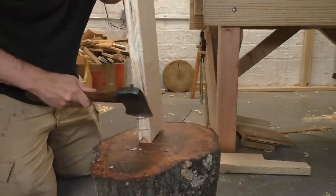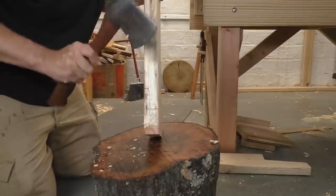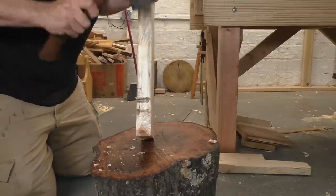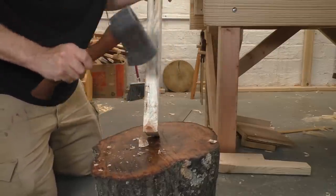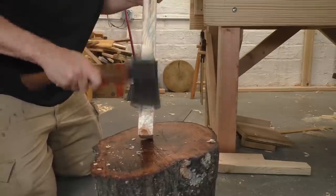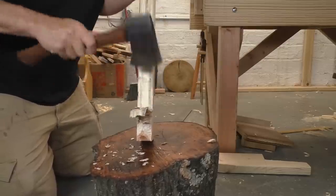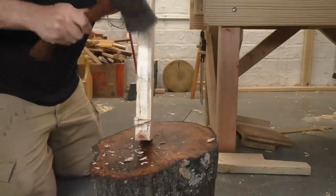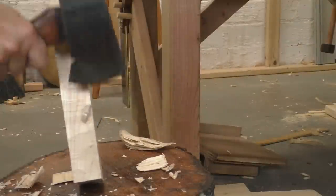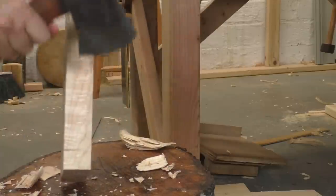To cut that long curve, we'll use the hatchet. For a chopping surface, I've already got the log that I'm using for this project. My piece is about 14 inches wide and 12 inches high — it's just a piece of Siberian elm I got off the side of the road. It's a lot like oak, but the species doesn't really matter; just use something hard. If you want to be efficient with your hatchet, make a line of short chops up the wood to weaken the fibers, and then come down with a harder swing to clear away the waste. Notice how my other hand is far away from the strike zone where it can't possibly get hurt. This white pine is soft and very easy to work, especially with a sharp hatchet, and it only takes me a few minutes to get my curve roughed out.